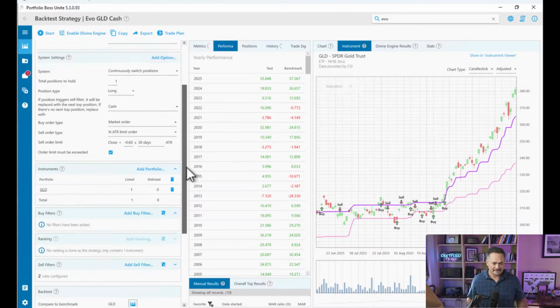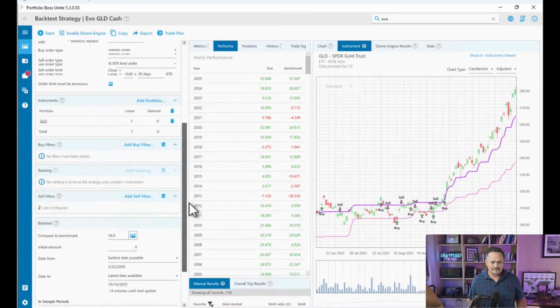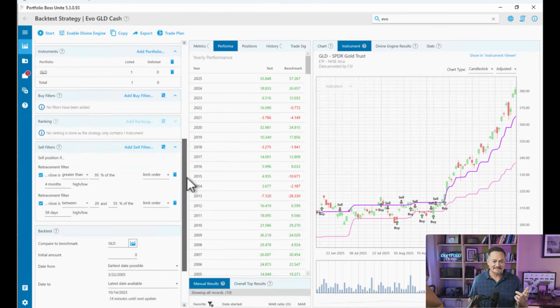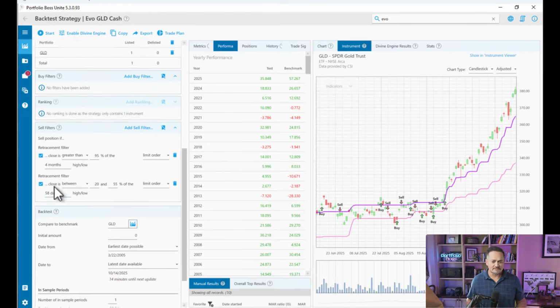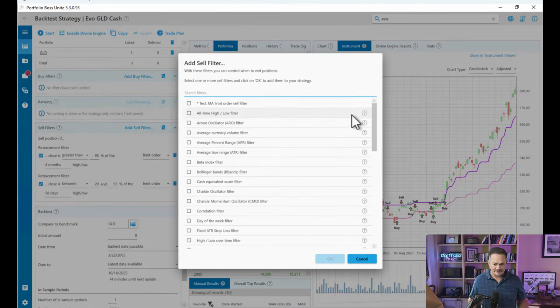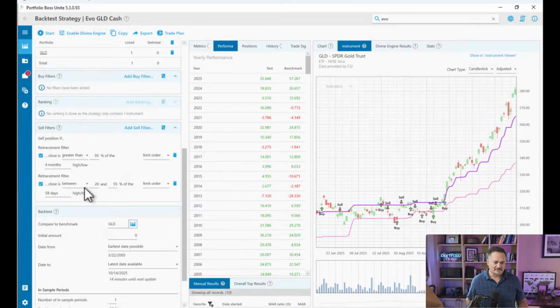Stop drawing lines on charts. It's stupid. It does not work. And let's go look at the rules there. So you can see that there's definitive proof. Is it very simple? Yes. So we have two rules, and out of all the rules it could have picked, out of all these different sell signals, all these different trading rules, it decided to pick just two of the same, with a little bit of a difference.